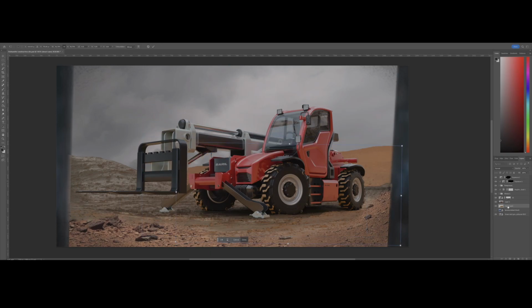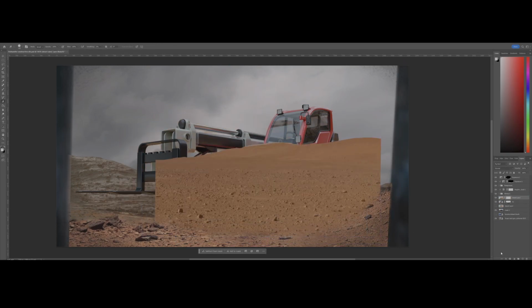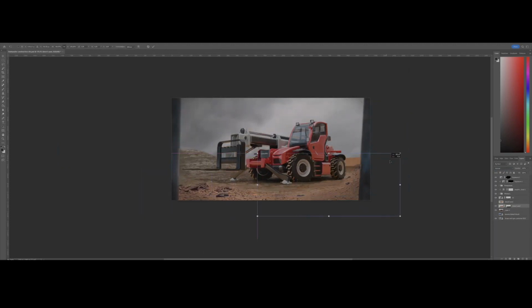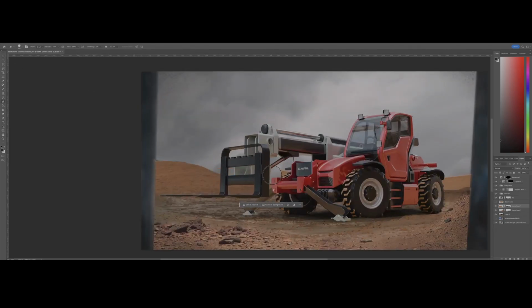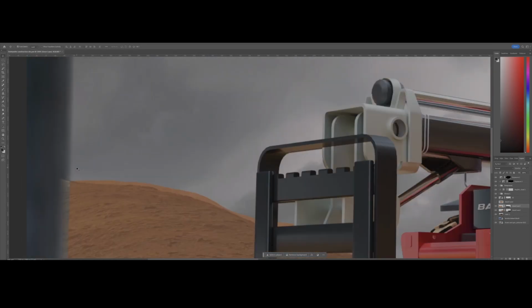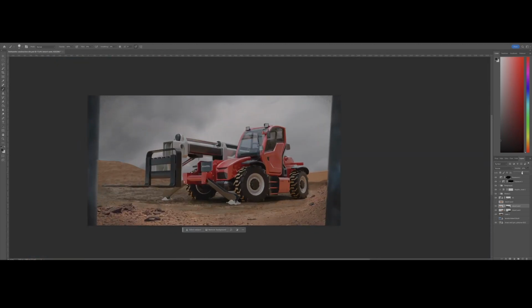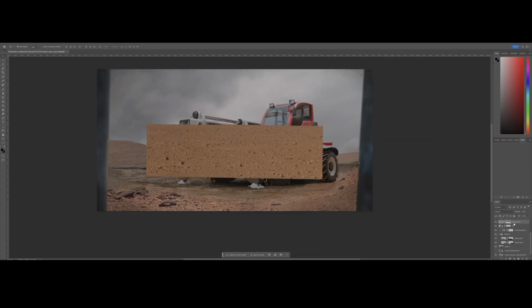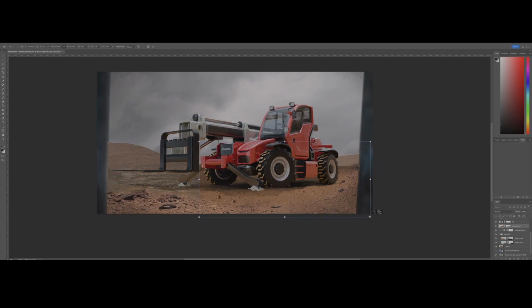After that I just continued replacing the ground with more photos, using mainly 2 as the base for my photo bashing, but obviously I guess I could have used more or less. I wish I had higher resolution images, but these were the ones I found that looked quite nice, but if I had to restart I would use higher resolution ones, because you will see that once you start scaling them up, it looks really blurry and it kind of breaks the illusion if your render is really crisp and then the images you had are very shallow, blurry, and not detailed.